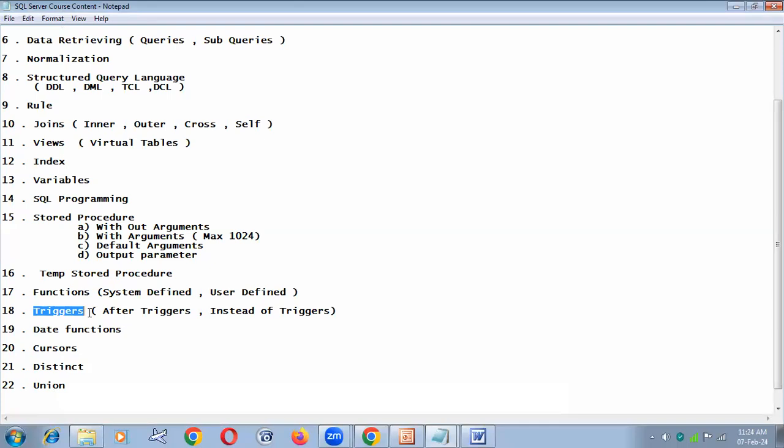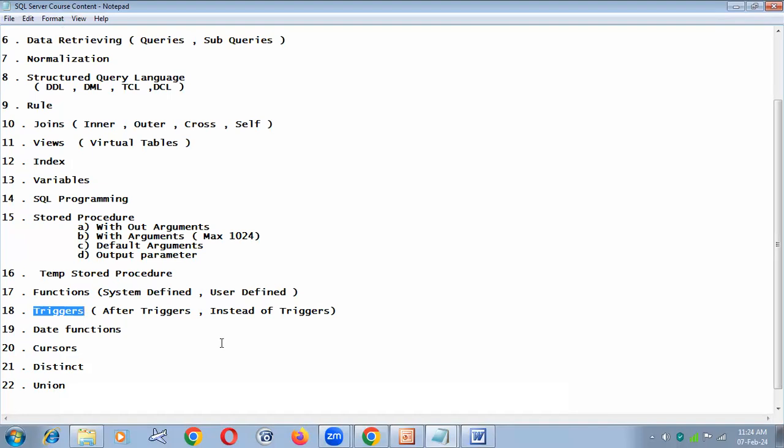Here again we have after trigger and instead of trigger. I'll give a small example. When you are using your debit card or credit card for online transactions or at an ATM machine, after your transaction you get a message on your mobile, or you get an email. That is possible only with triggers. They already wrote a stored procedure to send the message to the customer.